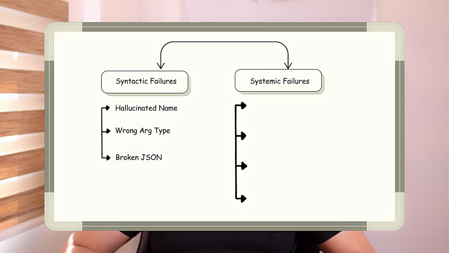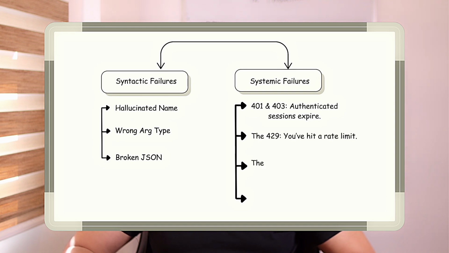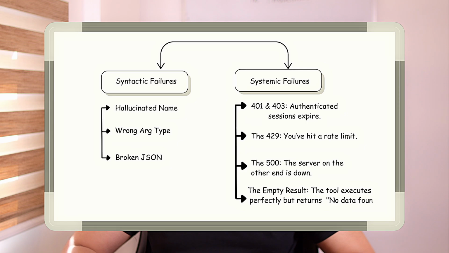For instance, error 401, which means the user needs to be re-authenticated. Another could be error 500, which means something went wrong at the server and you might need to retry. Or another could be empty results, where the tool got executed successfully but returned nothing. Now, these are not LLM mistakes, but this is the reality. In demo, you pretend that these don't exist, but in production, this happens more often than you think.